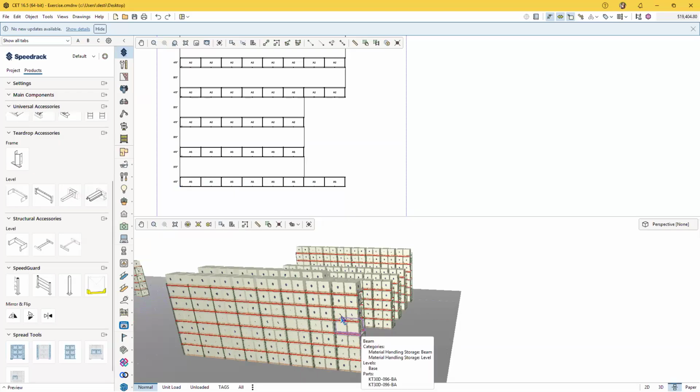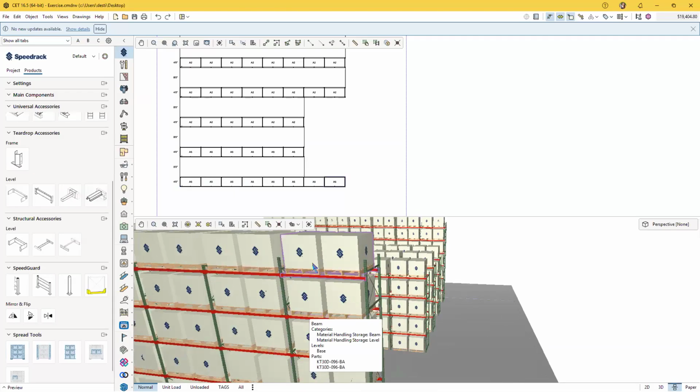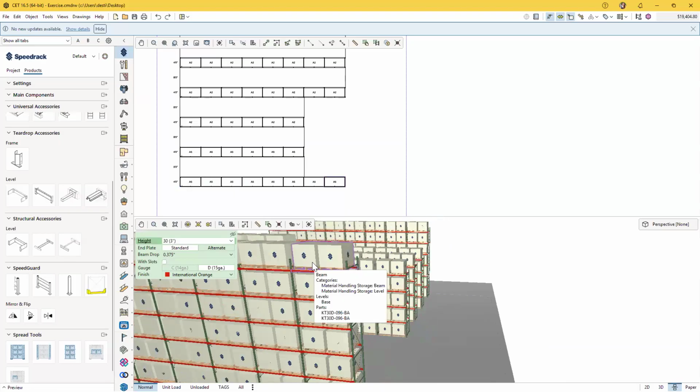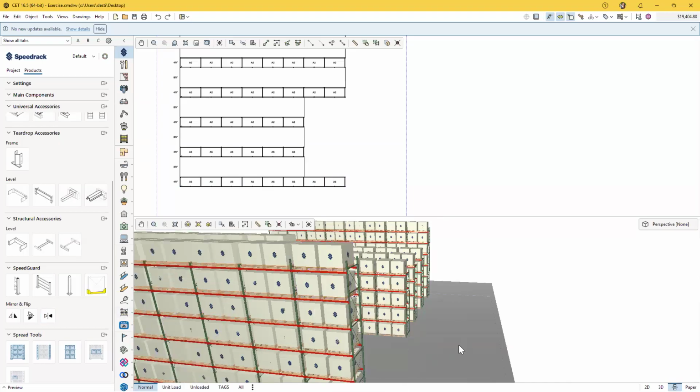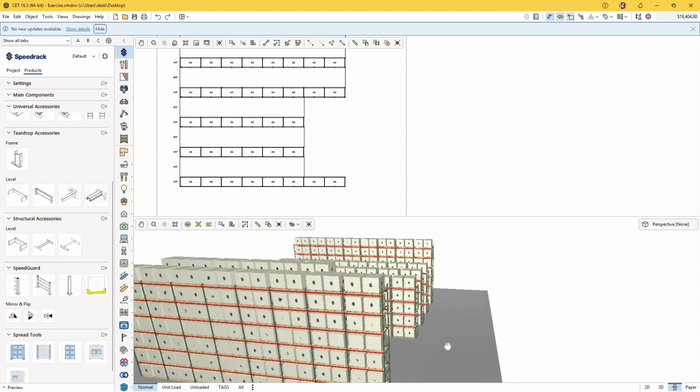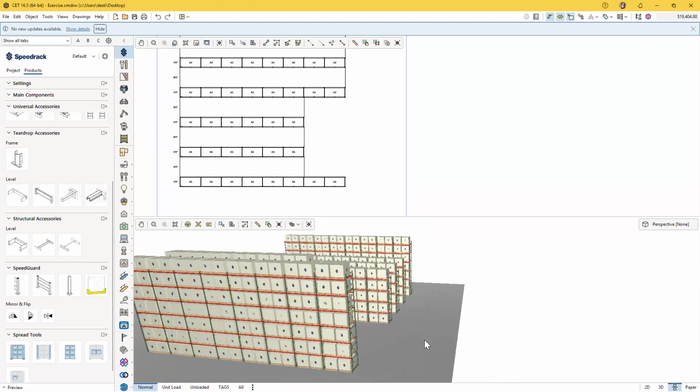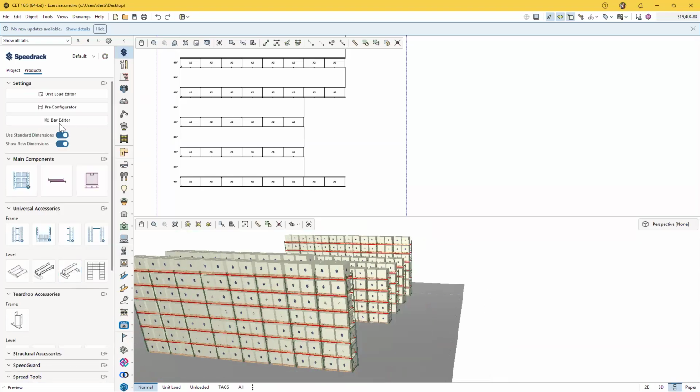Okay. Now, when you are working with your different levels, you can actually select your different levels within your Bay editor. So we're going to continue our customization here by using our Bay editor.